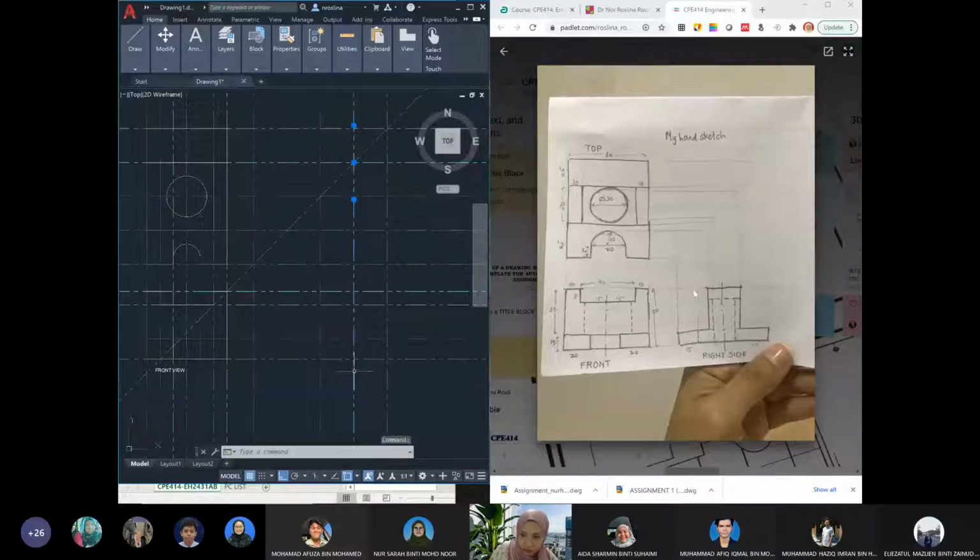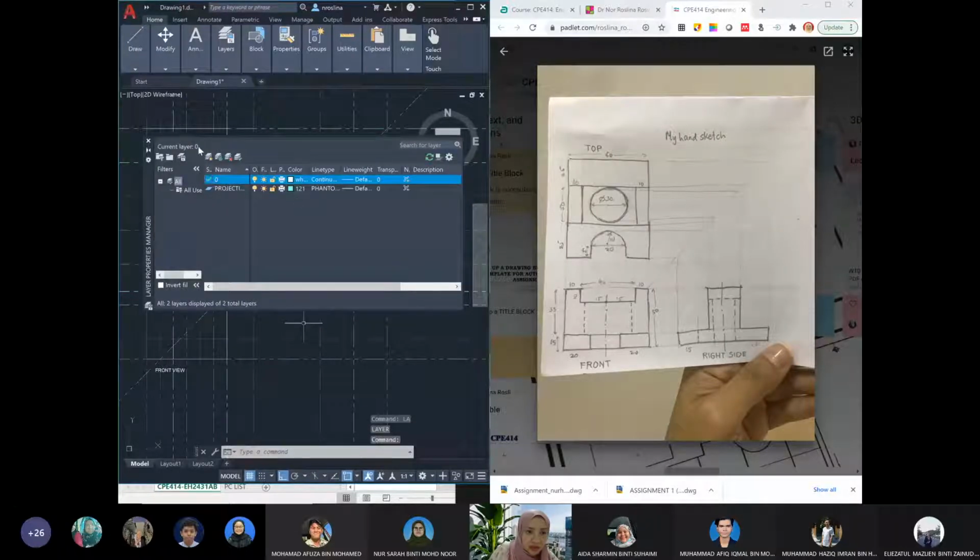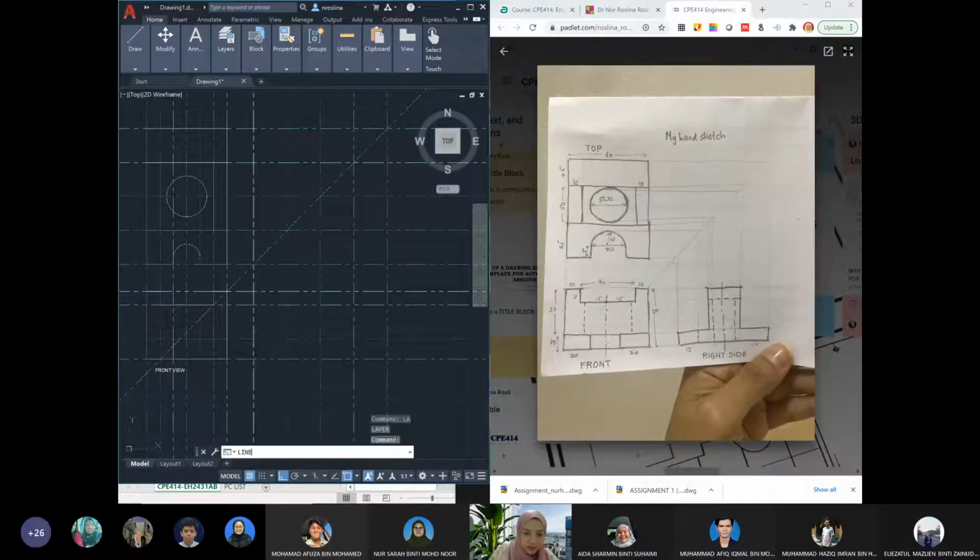Okay, so we're supposed to draw this right side view, and we already have the outline of the right side view. So let's change the current layer to the white layer. Okay, so now let's do line. I hope this works. So it's actually here to here, and then we go this way up to this line, and then we go up to here and go down to the side, downwards, click on that, and then go back there and enter. And then yeah, that is the side view.